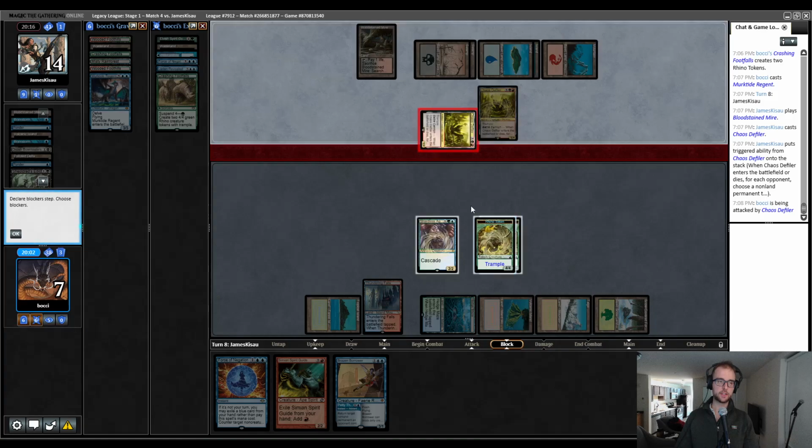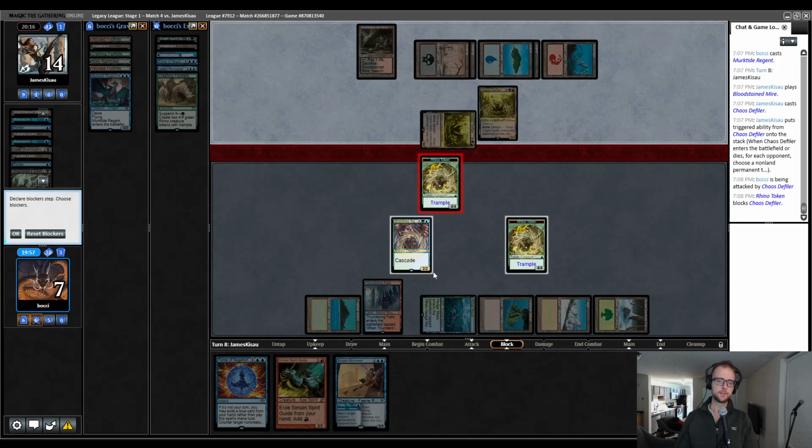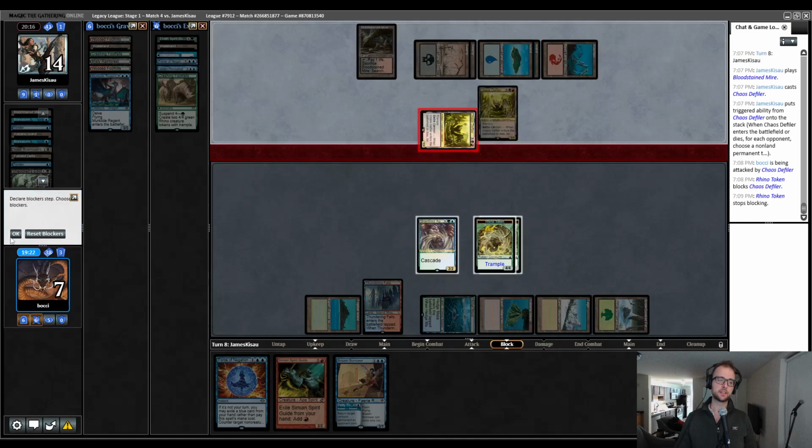So do I want to block this Rhino? Or I think I do need to block here. Then when I lose my other Rhino. Alternatively, if I don't block, I could go to 2. Then I can Petty Theft the Chaos Defiler. Attack them down to 4. It seems really hard to deal 2 damage in this situation. I don't know, but if I just block here, that seems terrible also.